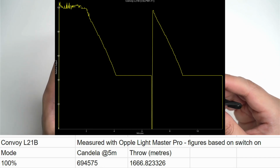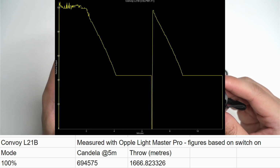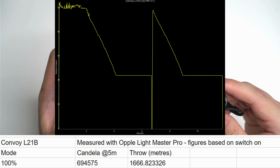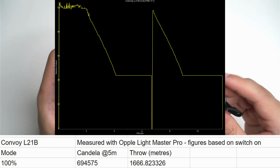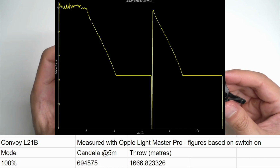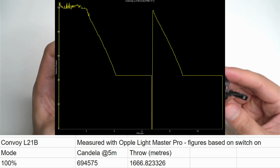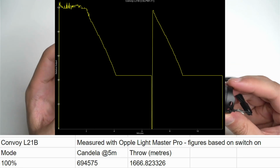So running through some of the candela and throw tests, I got out my Opal Lightmaster Pro and actually measured 694,575 candela at 5 meters. So that equals 1,666 meters of throw on the 100% mode. I mean, that is incredible for a $30 light that you can get from AliExpress.